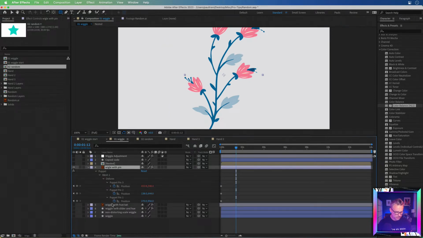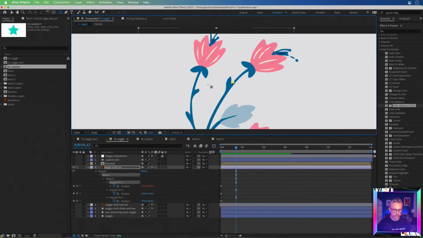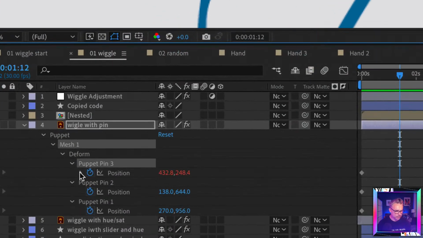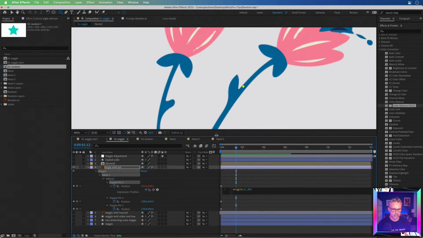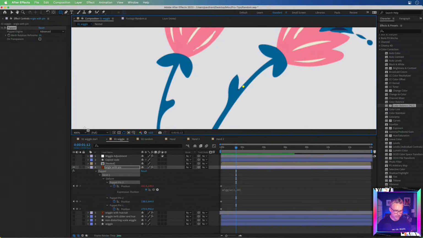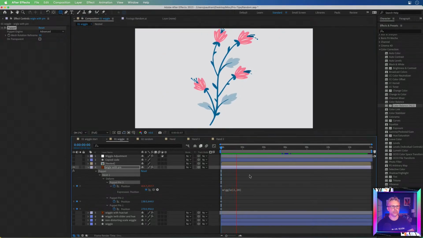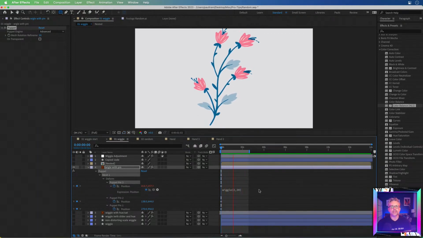And look at this. Right in here, I use the puppet pin tool. The puppet pin tool will allow you to move this pin around, but I said, hey, you know what? Let's add an expression to it. As you can see right here, just to wiggle it. Maybe just 20 pixels. And now, if we take a look at that, we can see it's just randomly moving as if it's blowing in the wind. Again, just showing you the power of the wiggle, creating randomness, because doing this by hand would just be such a pain.